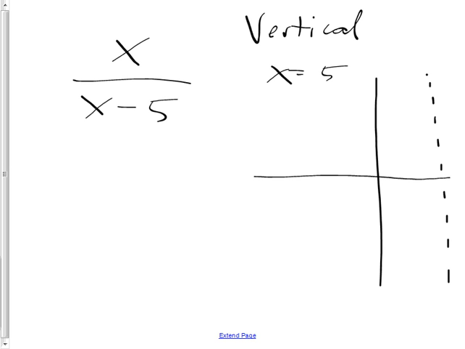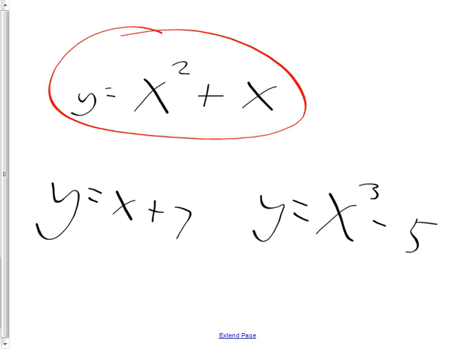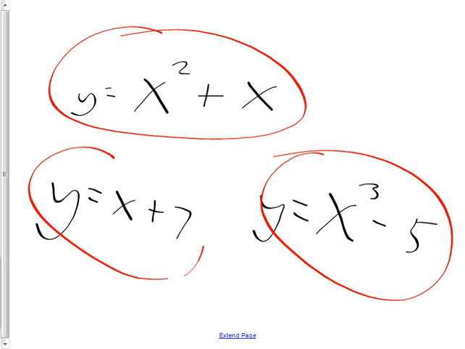Sorry about that. Now, the horizontal asymptotes is the other thing I need to teach you. And to understand that, you need to understand degree. I'm going to show you a couple simple ones. x squared plus x, and compare that to x cubed minus 5, and compare that to just y equals x plus 7. This one is a function that has degree 2, because it's got a squared in it. This one, take a wild guess. Degree 3. What's this guy? Degree 1. What if it doesn't even have an x in it? y equals 7. What degree do you think that is? Degree 0. It's almost as if it has an x to the 0.